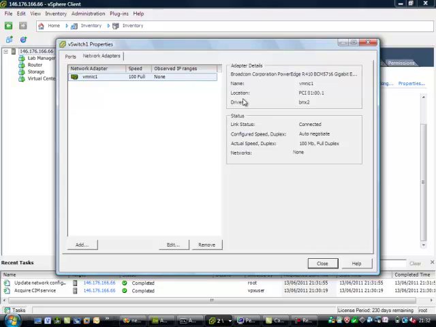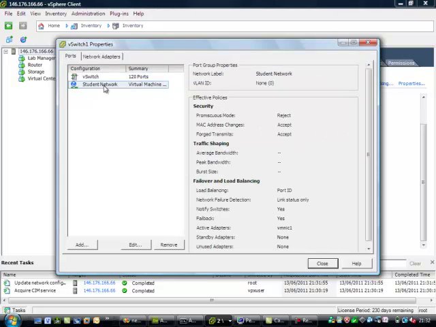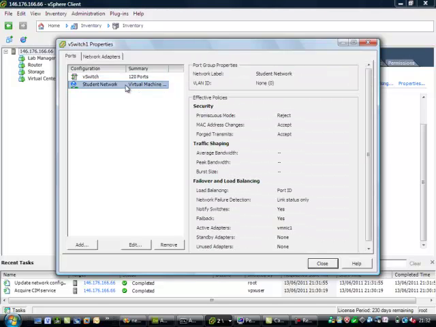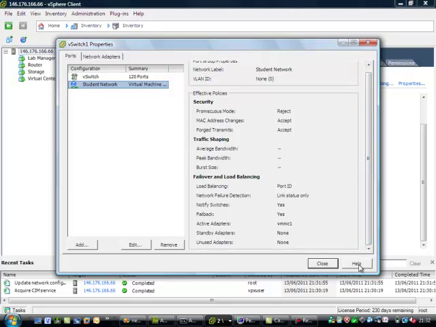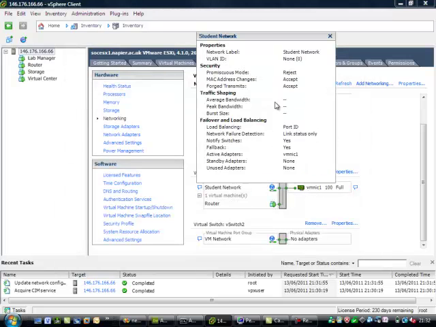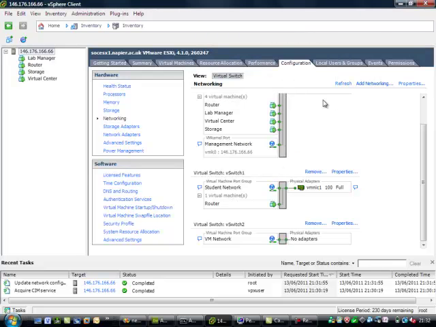So there's the properties of the network interface here, and we can see it's 100 megabits per second on the internal switch network. It can have up to 120 ports. And let's just remove the switch that we've created.